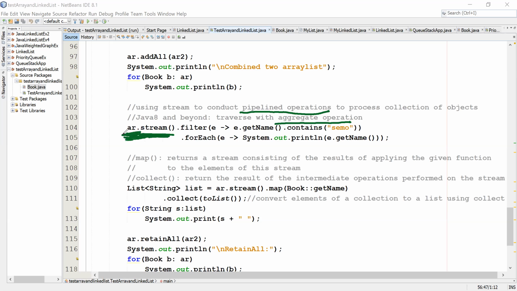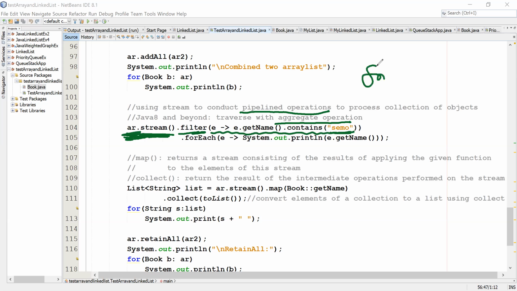It uses stream, and using stream, you can do some filtering work here. What this means is, you want to find in this book array list, books that have the name symbol. You want to get out all of the books that have a symbol.